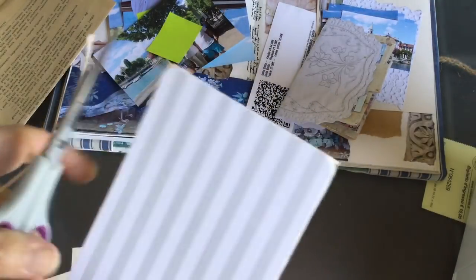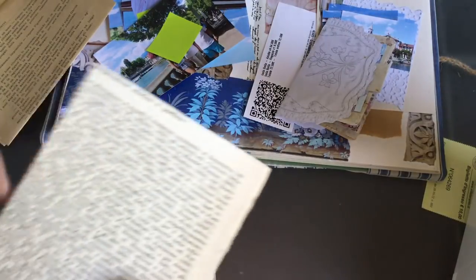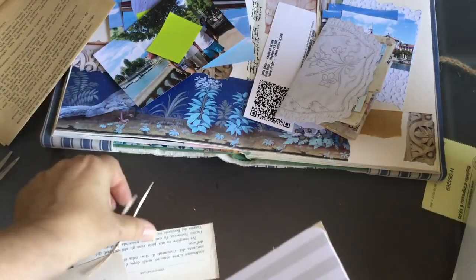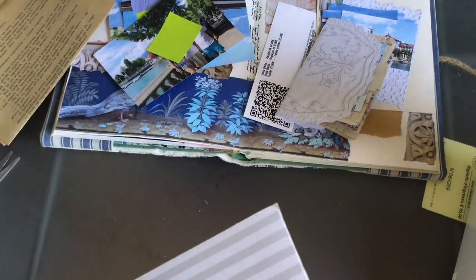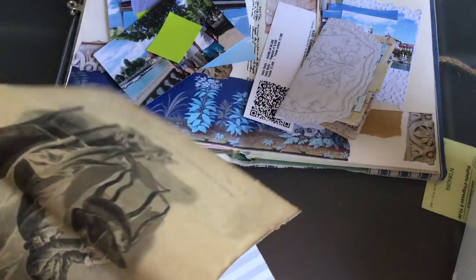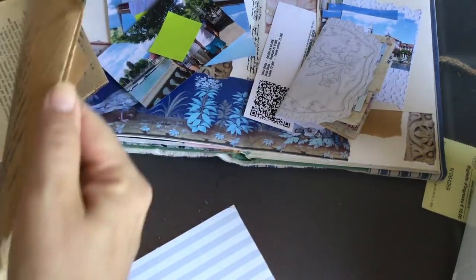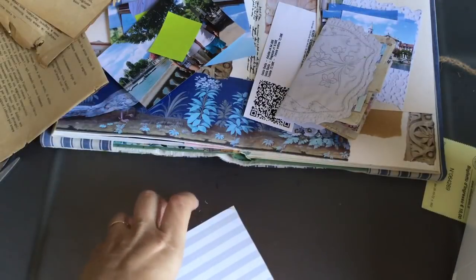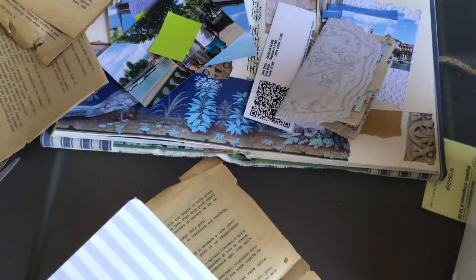So you could, if you had a big book, have the book go right over. Or otherwise, I'm just thinking about it now, I'll probably just glue something else over there. Let's see this one. So ruined. Yes, this is perfect. And look, it's the perfect size. So let's put some glue on there.